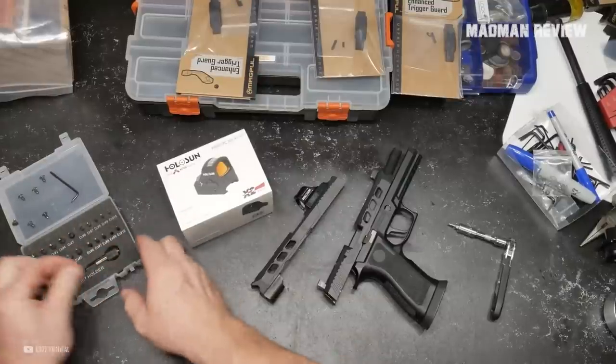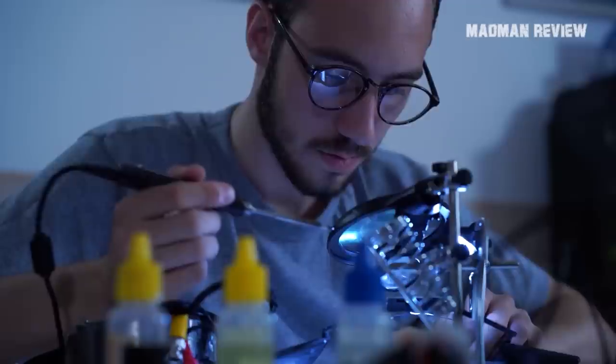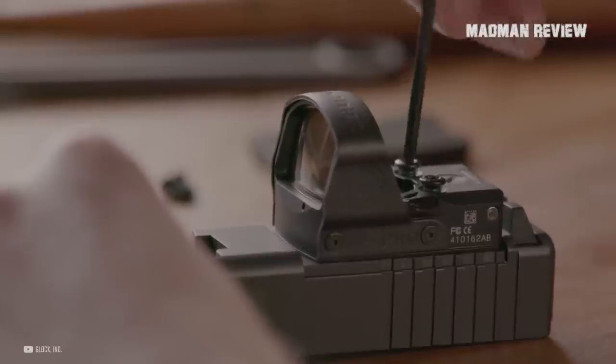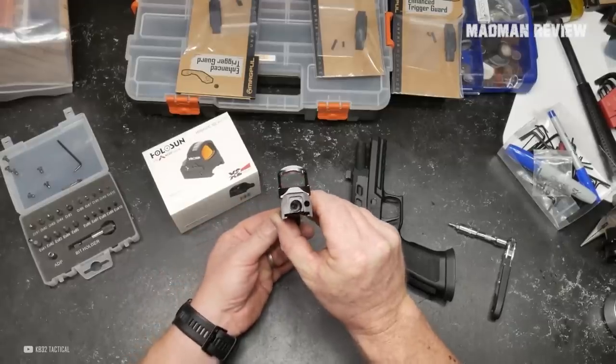To make matters worse, the screws on different optics and guns use different heads. To unscrew the optic, use a soldering iron. Heat it up and put it into the head of the screws. This will loosen the Loctite. Be careful when doing that. Do not touch your optic. With the Loctite heated up, it's easier to back out the screws.